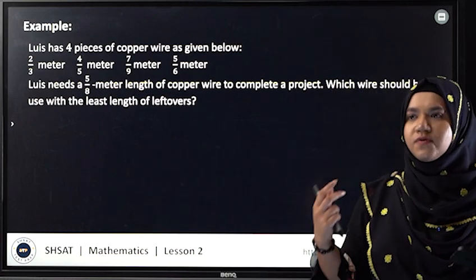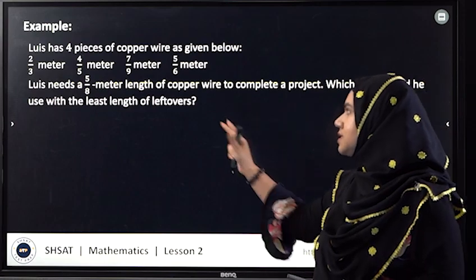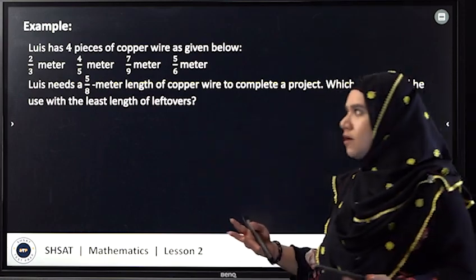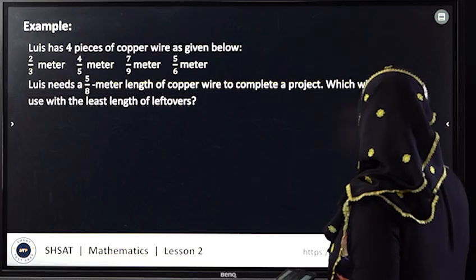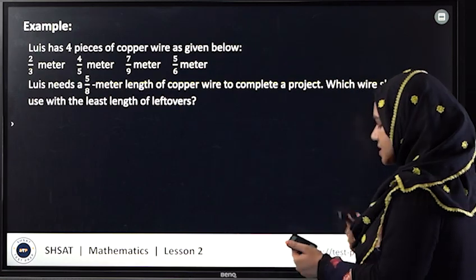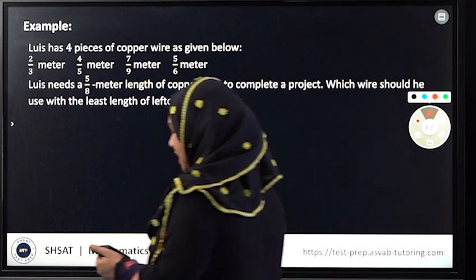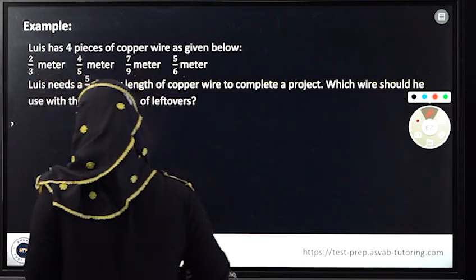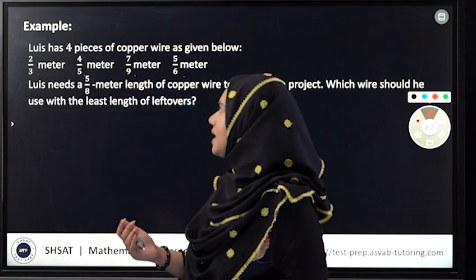So we are most definitely going to take that packet that gives us the least amount of leftovers, or that gives us not a lot of losses, right? Lewis is actually trying to figure out the same thing. So to do that, he can convert all of these to decimals so that he can properly understand which number goes with what.